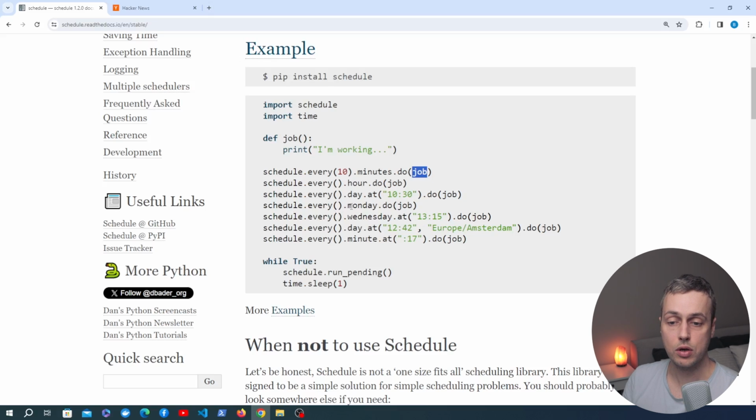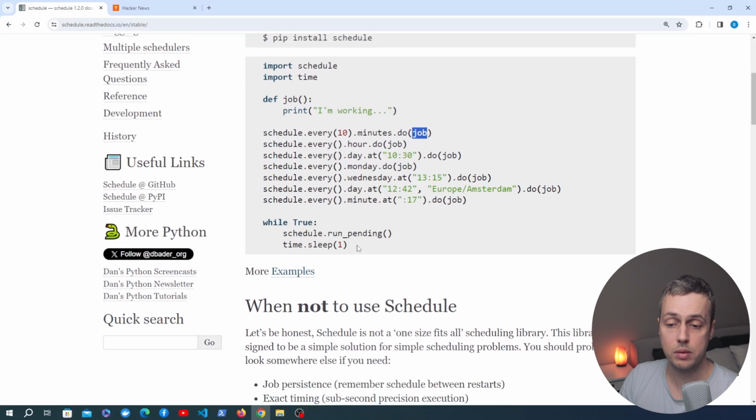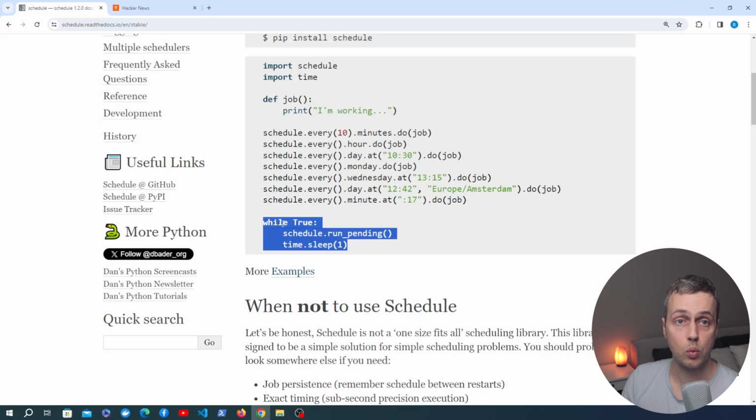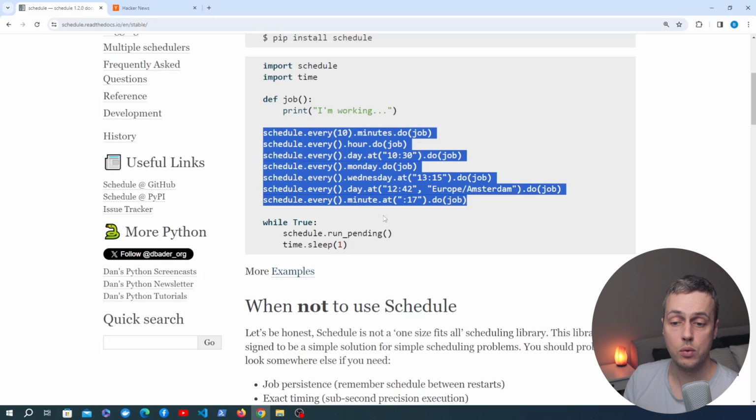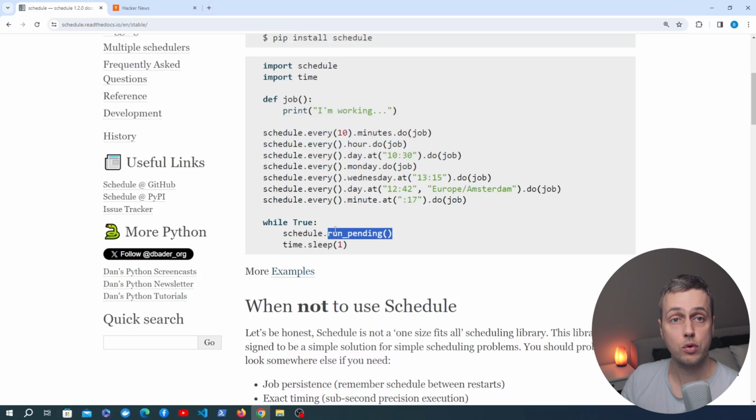And then after the time frame, we can call .do and pass the function we want to schedule into that particular function. Now, because this is scheduled and we don't have any kind of process manager behind the scenes, what we do at the bottom here is we create an infinite while loop. And then we call the schedule.run_pending method, and we can sleep for any period of time in between calling that. And any scheduled jobs that are due to run when we run this function are going to be executed when this line of code is seen. So we're going to see an example of that in this video.